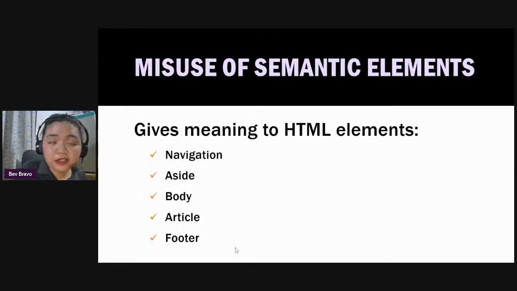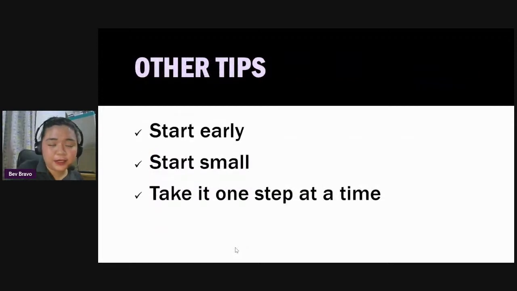Okay, so those are the six common design gaps that I've encountered in my work as an accessibility auditor. There are still other issues to tackle, but for the sake of time, let's proceed with the other tips on how we can better create more accessible digital products or websites for our intended users.